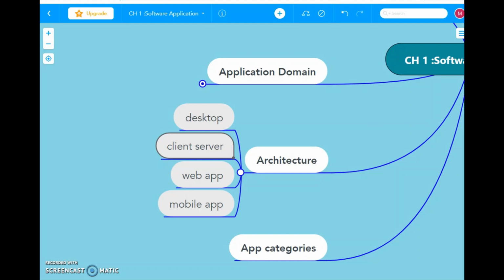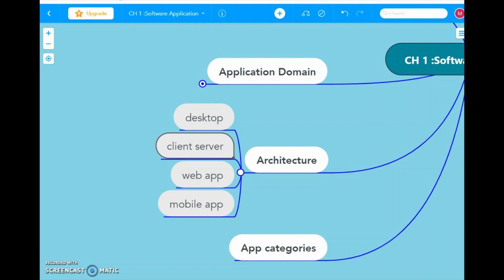The next is a client server application. All components of the desktop application are installed in a single machine, but that is not the case with a client server application. Desktop applications are not suitable for some complex business logic, and for the same purpose we use a client and server architecture. The program that sends requests is called a client, and the program that serves requests is called a server. Communication between client and server is managed through obviously a LAN protocol, so it has to have a wired connection.